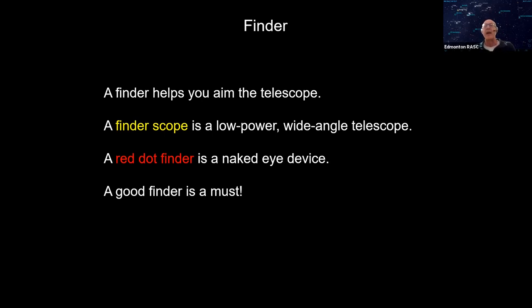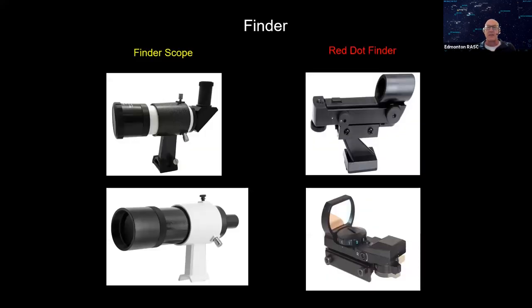Both of them let you aim the telescope, because when you look through a telescope, even at the lowest powers, you are looking through a very, very small part of the sky. You can't just aim it very easily by looking down the tube, right? You need a finder. And so it's a necessity to find things when you're navigating around the sky. So there are some pictures of what they look like. On the left are the optical finder scopes. They're both little refractors, right? And the top one bends the light so that your eyepiece is in a convenient position.